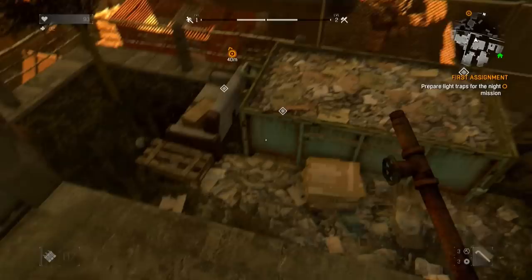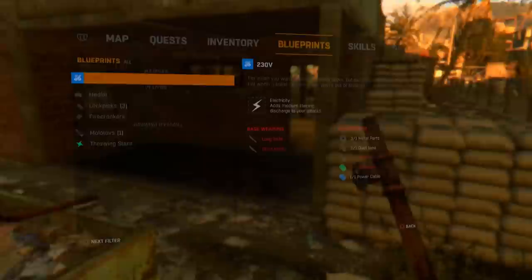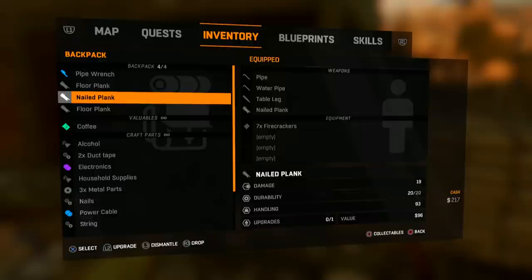Stuff down here. Inventory full. Well, that's not good. Okay, so let's check our inventory. So can you see what kind of, okay, so like this does 40, that does 19, that does 19, that does 19. Now is there like health to them or stuff? No.